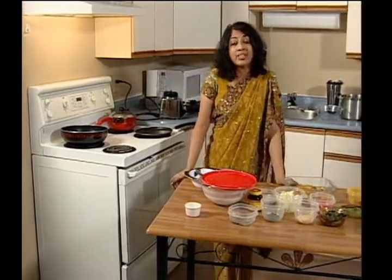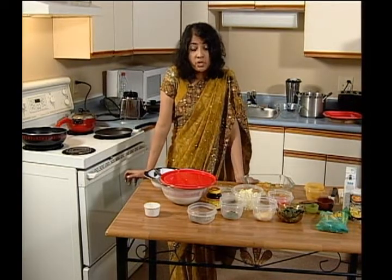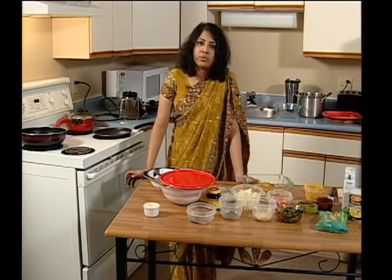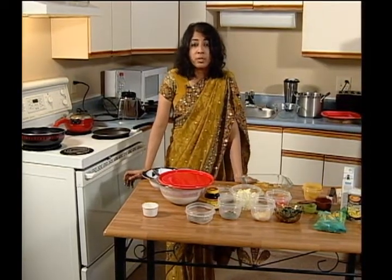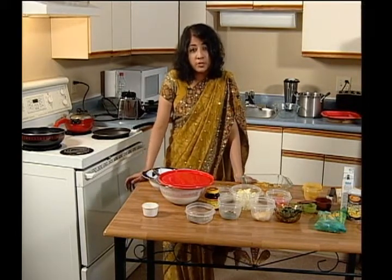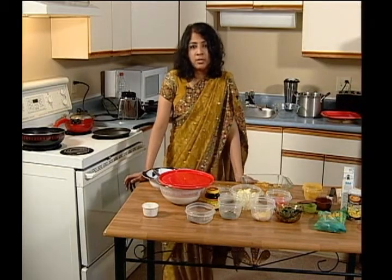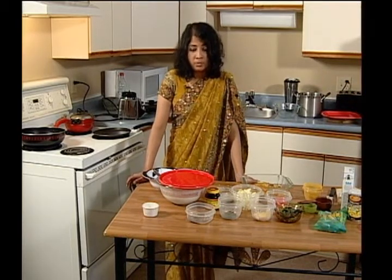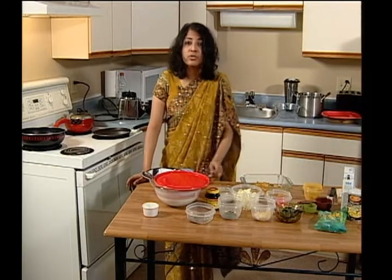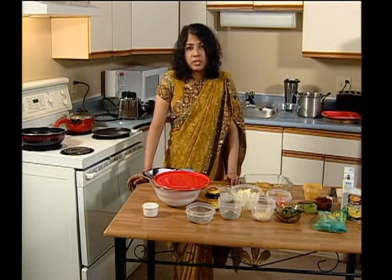Fish is a great addition to a healthy diet because it's generally low in fat and it's a great protein option. A single 150 grams serving of fish provides about 50 to 60% of the protein needs of an adult. So that's why it becomes a great protein option. And it's also rich in omega-3 fatty acids, which are proven to be really good for the heart.